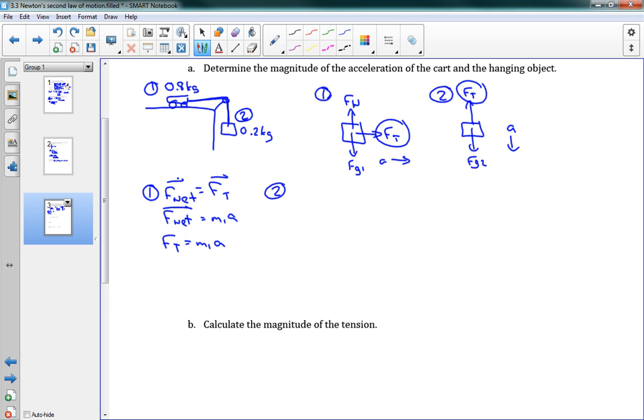Object two, again, we can say that the net force is equal to, in this case, Fg2 minus Ft. But it equals Fg2 minus Ft. This is our net force. The other thing we can say is that Fnet equals M2a. We can make those equal to each other now. We can say M2a equals Fg2 minus Ft. And now we can do a bit more with this. I want to get Ft all on its own. So I'm going to get Ft equals Fg2 is M2g. And then I can do minus M2a from the left there.